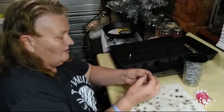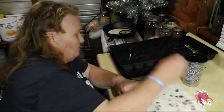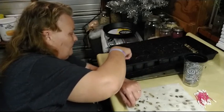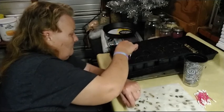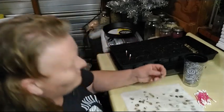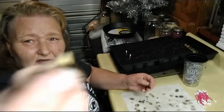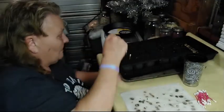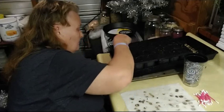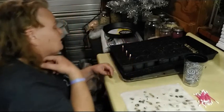That one's ready to go. I try to make sure that I put the root down, tamp it in real good, mark the cell. Let's see, who's next? You can see just the beginning of a little root coming out. Make sure you tamp it in there real good. And hopefully these will continue to root.